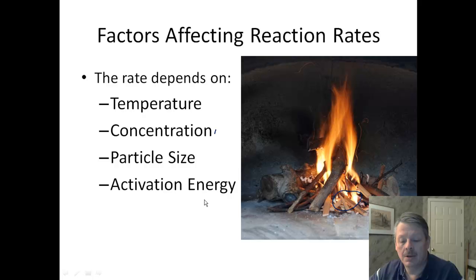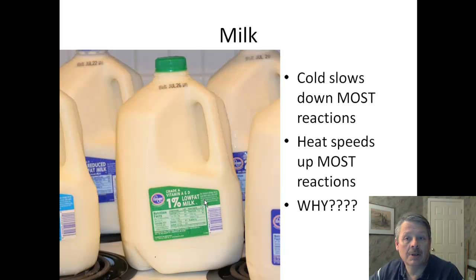Okay, so we're going to talk about all of these chemically to see how they work chemically. When you think of milk and you put milk in the refrigerator, why do we do that? Well, we do that because cold slows down most reactions, which in our case is bacteria formation. So we're hoping that it happens slower. So we don't leave the milk sitting out on the counter, right? Because heat speeds up most reactions, which is the bacteria forming.